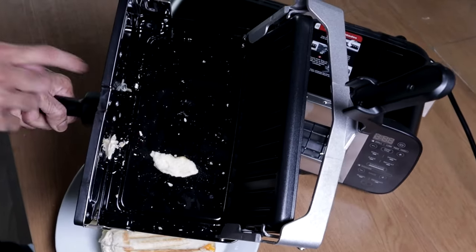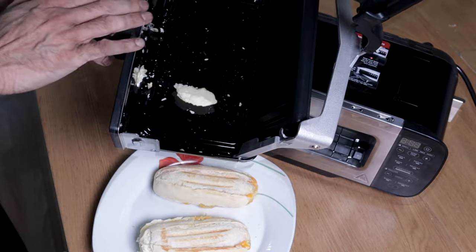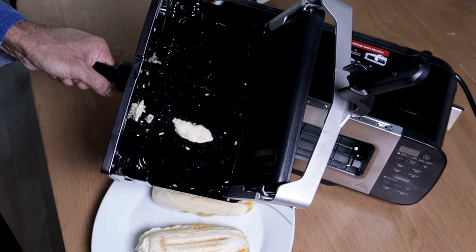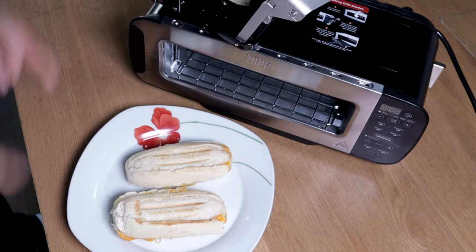As you can see it's stuck on there — we should have used some oil. I forgot to mention, you just wash these with warm soapy water. That's how I washed them before we started — I just used some fairy liquid and some warm water. As you can see, that's ready. I'm going to enjoy them now.